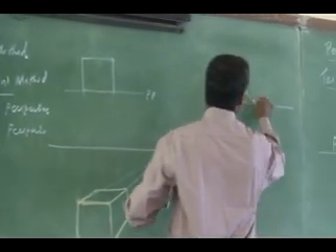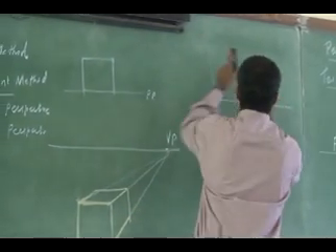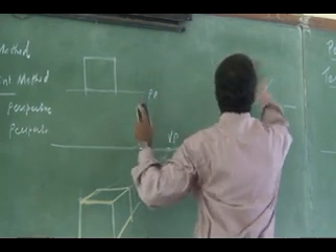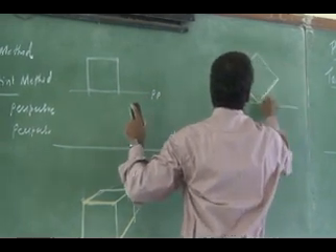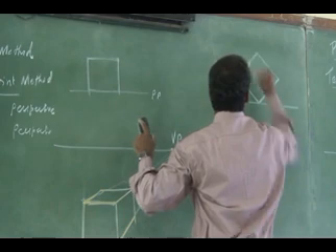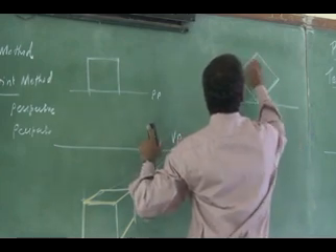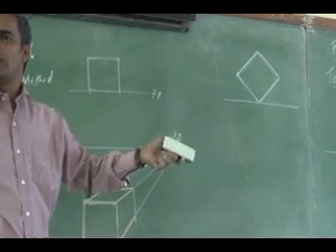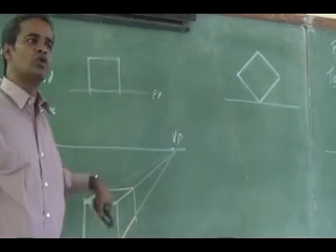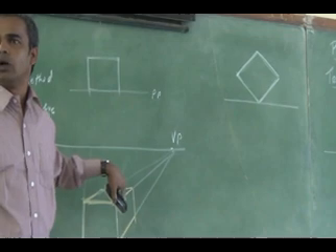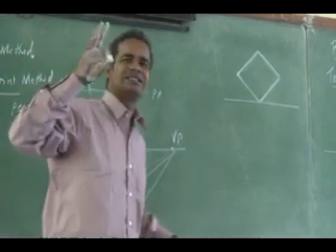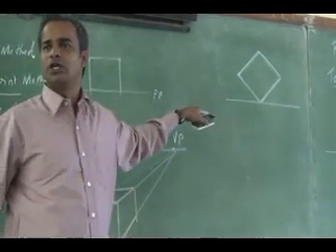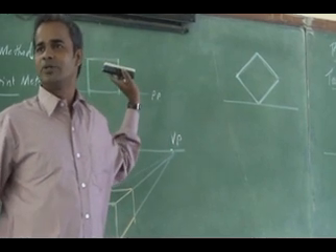So in 2 point perspective, suppose I have a face like this. How are the faces of the cube? In top view, the faces of the cube are like this. It is inclined. For this also I can go for a single point perspective. But if I want to show a more realistic perspective view, I have to go for 2-point perspective.